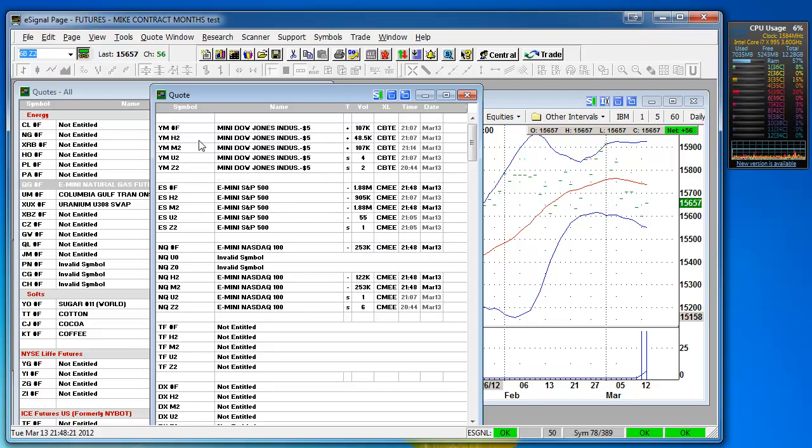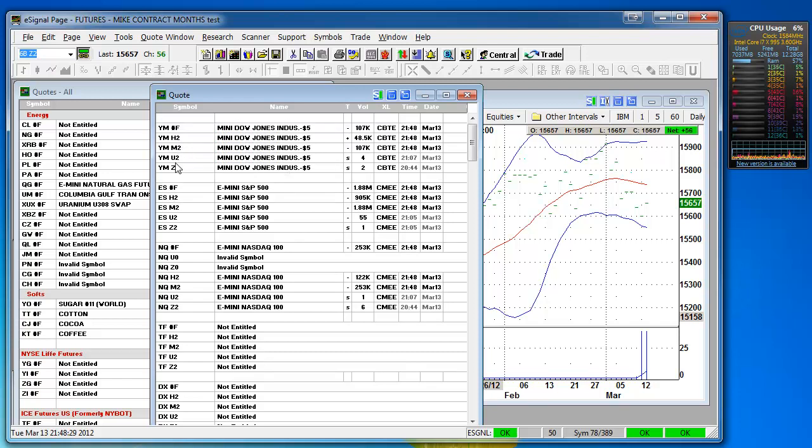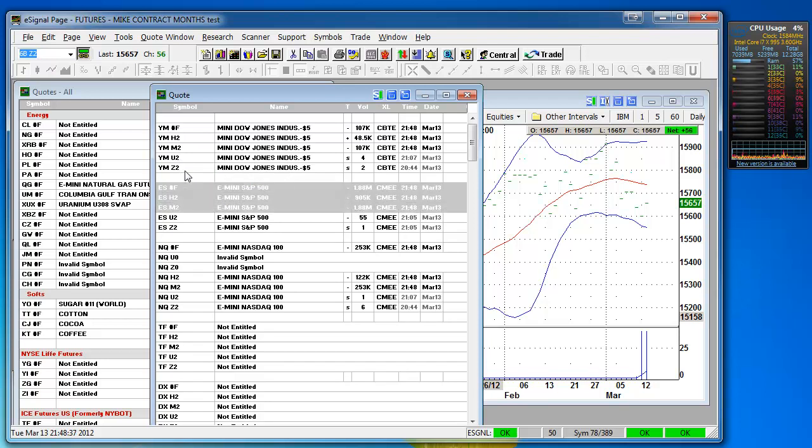I have what looks like 5 symbols loaded. There's a continuous contract, or pound F. There are the March, June, September, and December contracts. And as I was saying, I like to rely on volume and pick the month with the highest volume.